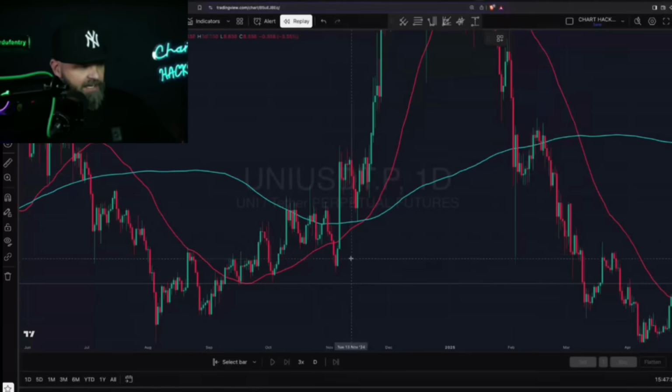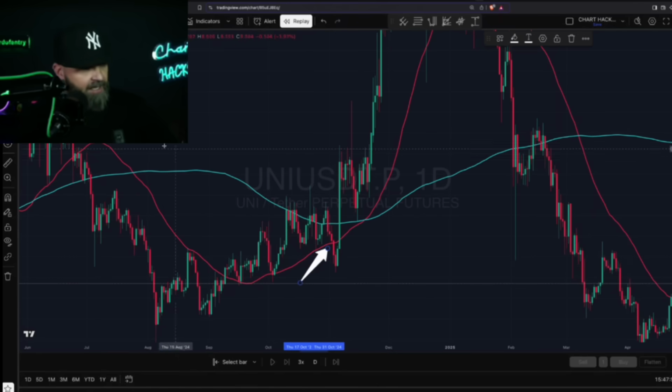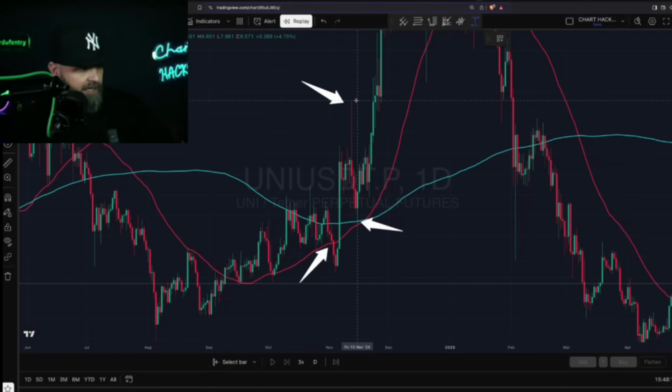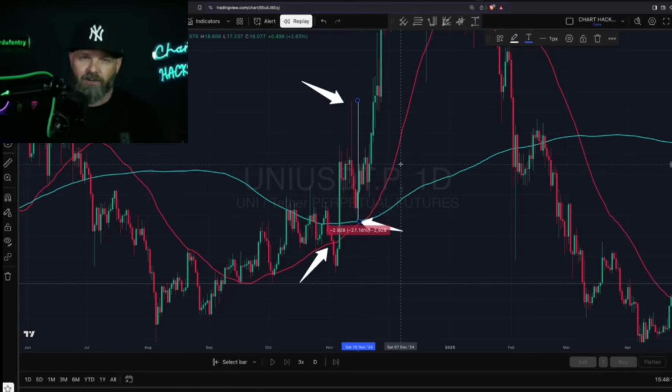Let me show you an example. Now, in this example that we're looking at here on uni, this is on the 13th, 14th of November, and you can see what happened here. We had our 50-day moving average starting to press higher, and we had it crossing over our 200-day MA. But look what happened just before we got that golden cross. The price had already pumped. And once we got the golden cross, or just about got the golden cross, there was a massive sell-off on uni and in the market as a whole. And you can see we had a 26% dump once we got the golden cross.